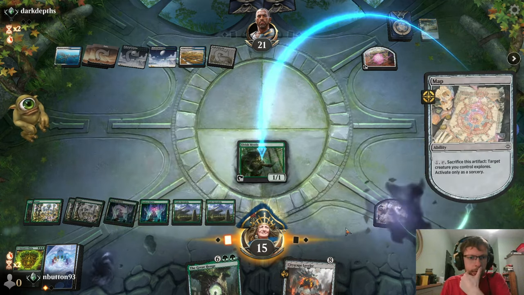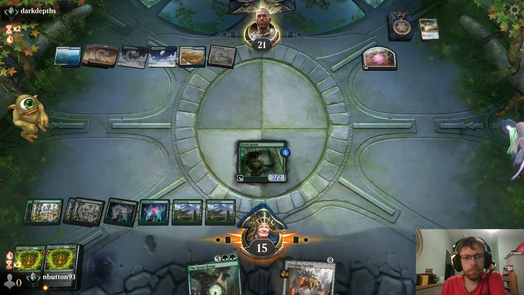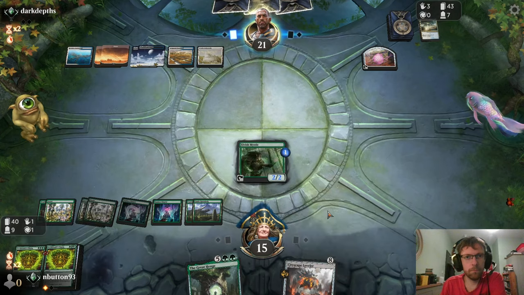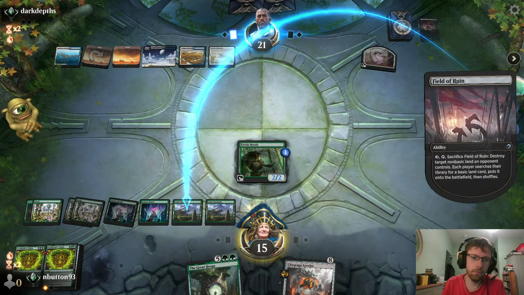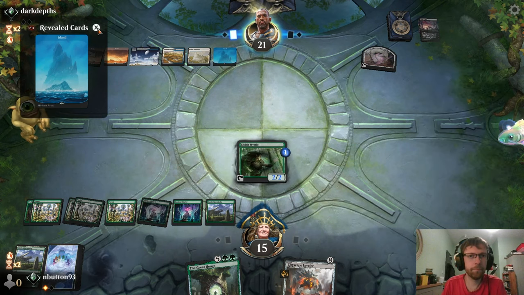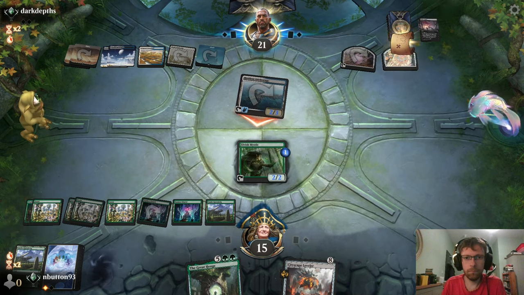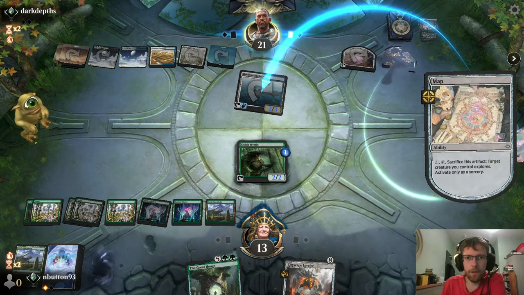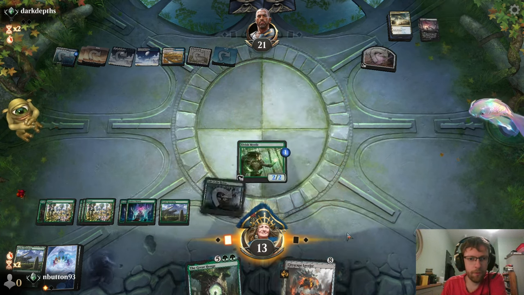I still don't quite have the mana to do everything I want to do, so... Yes! No, no, don't shuffle away. I wanted to go and get Emrakul. Now I can't. Sad. Okay, so they're digging for things. Verdict's not even very good for them here. So let's just play the Great Henge.